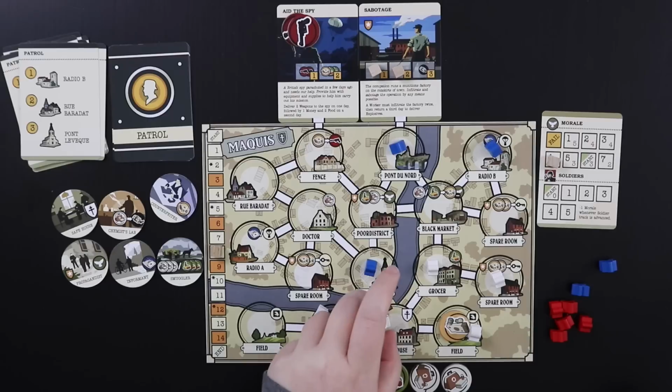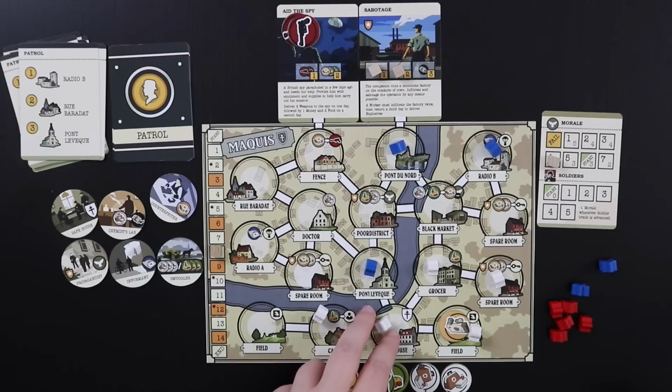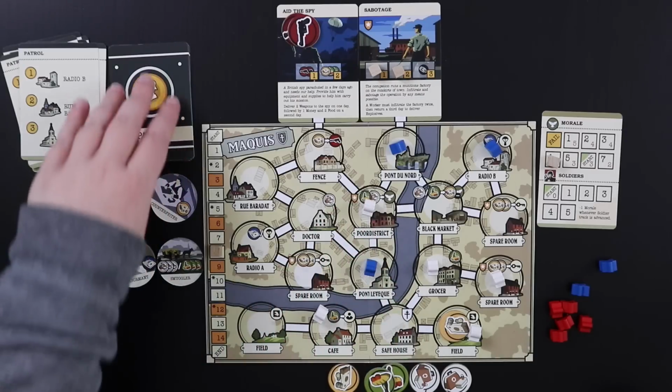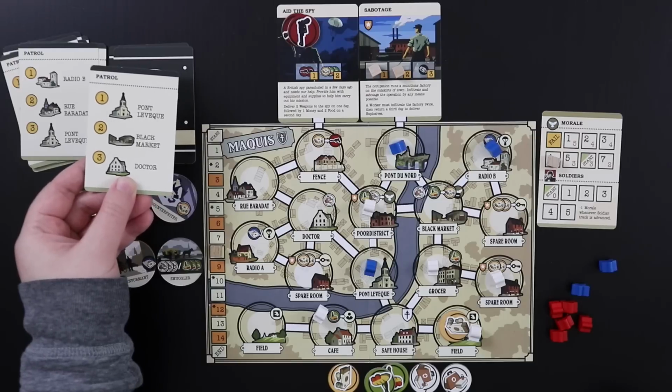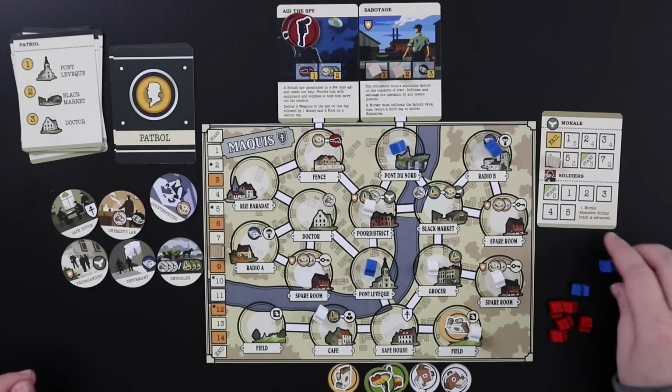the cafe. Well, yeah, I don't really want to go to the black market and trade anything. I would like to boost our morale a little bit, just in case. You know what, let's go ahead and go to the poor district, and we're going to be nice. Hopefully we'll make it back alive. Shoot, we will not. All right, somebody's going to get arrested, but that's fair enough. You should have seen that anyway.